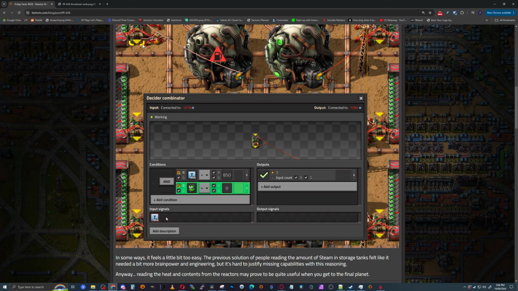Look at the input signal section. It's like, oh, it's blank. Well, I screwed up something three steps ago. Or, it's not meant to be coming in currently, because maybe that's your desired outcome. The point is, though, that you can actually see the number on the signal in two places.